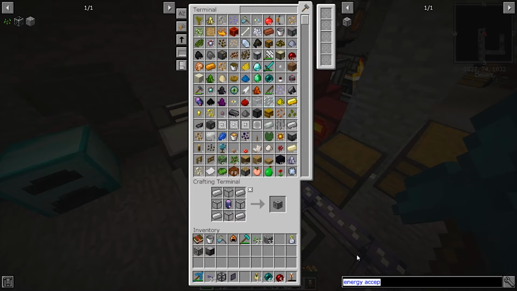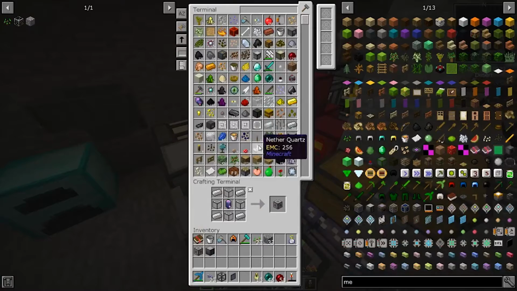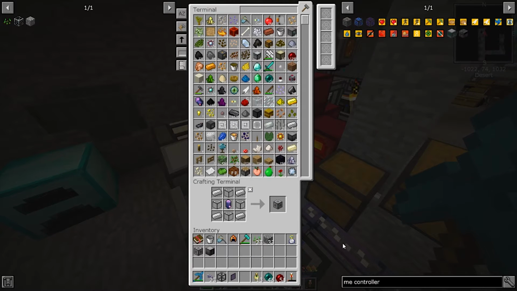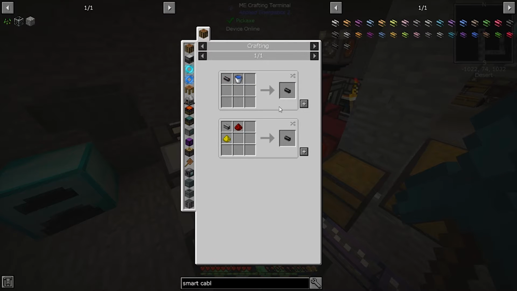I would like to make a ME, what is this called? The brain controller. Controller. And let's see, what else am I gonna need? So we've been using Fluix tubes, I forgot what they're called, maybe Fluix conduits, I don't remember, but we're gonna go ahead and switch to smart cables if they're not too expensive, which they may be. I'm not actually sure how expensive these will be. So it's gonna require a covered cable, and then it requires all manner of junk. Okay, it requires wool. You know what, take that back.